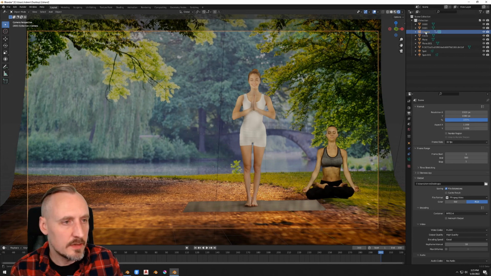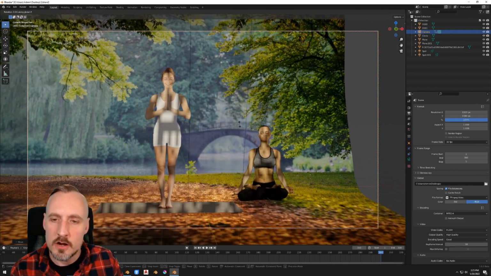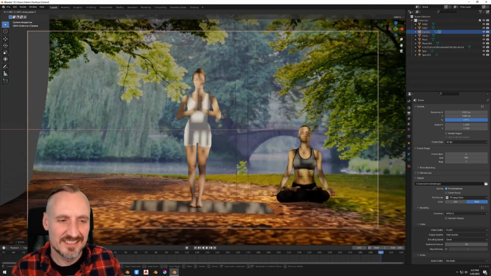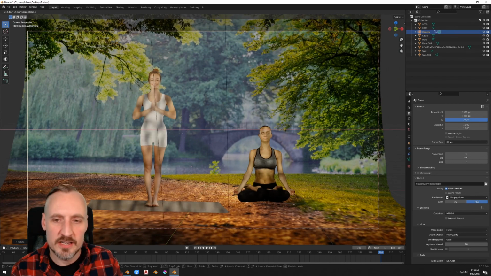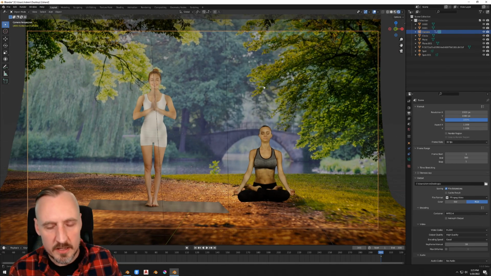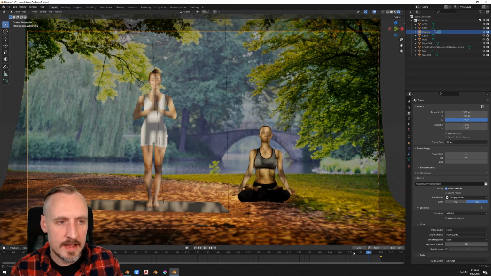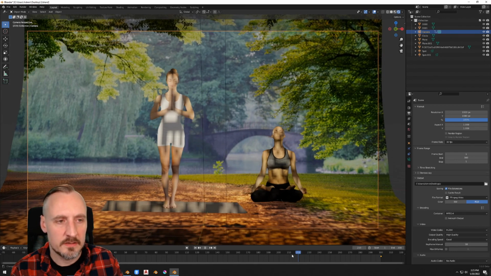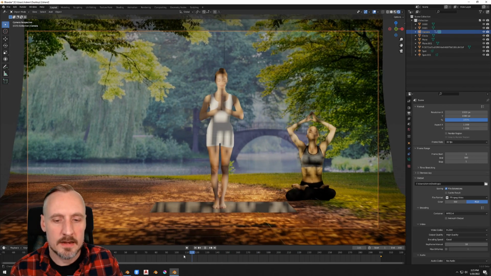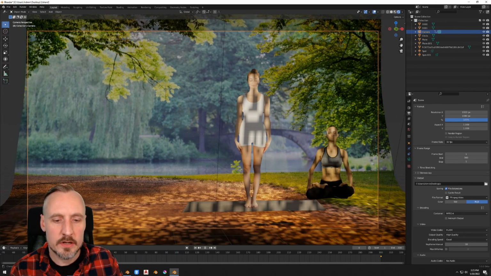We're going to still have our camera selected. We're going to hit G X, R Z. GX. That looks pretty good. That's pretty different. So I'm going to hit I again. I'm going to keyframe the location and rotation. Now I can grab this blue thing and just kind of drag back just to make sure, especially that the camera doesn't go off of the backdrop at any point in our video here.